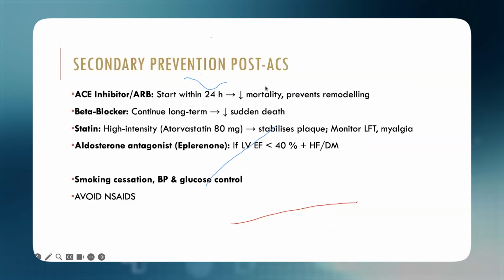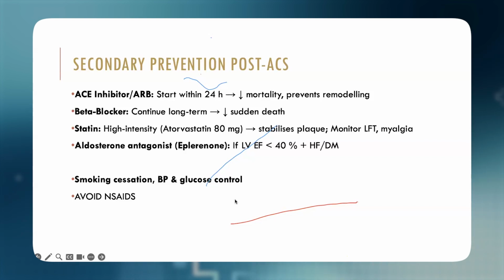Secondary prevention post ACS. These are the other drugs we have talked about in detail during the heart failure discussion. ACE inhibitors also need to be started within 24 hours for best outcome. Statin needs to be started immediately, and statins, which are antilipid drugs, the main action during acute coronary syndrome is their anti-inflammatory or the pleiotropic effects.